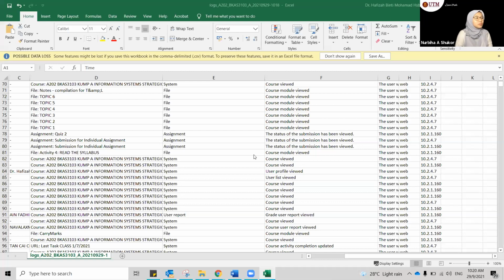Kenapa nak kena convert kepada CSV data ni? Okay, data ni kalau nak convert kepada CSV, kalau nak analyse macam buat prediction macam saya nak ajar ni tadi. Tapi kalau doktor tak nak analyse dan buat prediction pun, itu boleh berhenti kat bahagian tengok visualization macam tu tadi je dah okey. Analyse macam tu je tengok, okay yang ni budak ni okey, budak ni tak okey, macam tu je pun dah okey sebenarnya. Tak perlu sampai download ni.